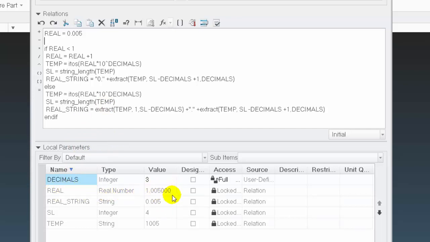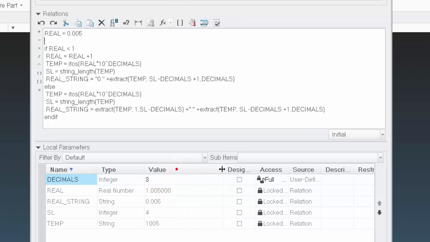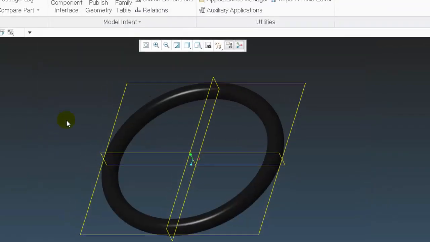So real, if you need more accuracy than that, if you need to bring this out more decimal places, you can bring it out to 14 decimal places if you want. And I'll show you how to do that. Let's just select OK for there.